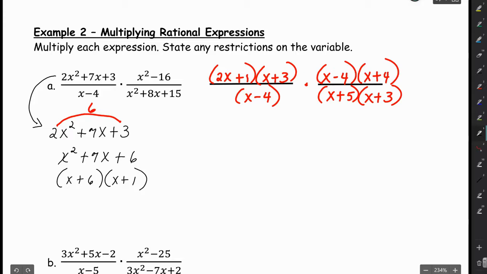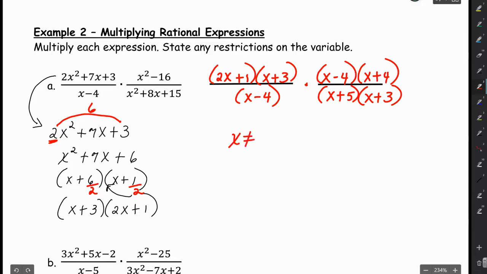Here's where the trick comes into play. We're going to take that 2 that we ignored. We're going to divide it into our binomials, and we're going to simplify. So we get x plus 3. And this 1/2 doesn't simplify, so we're just going to bring that 2 in front of the x, and we get 2x plus 1. All right, now we're going to take a look at the restrictions.